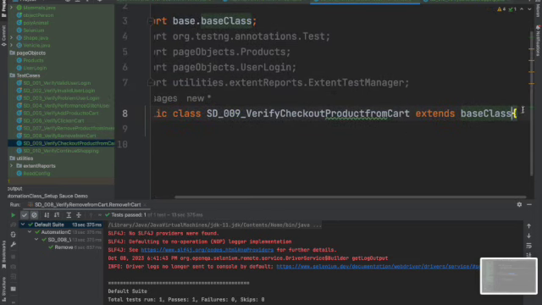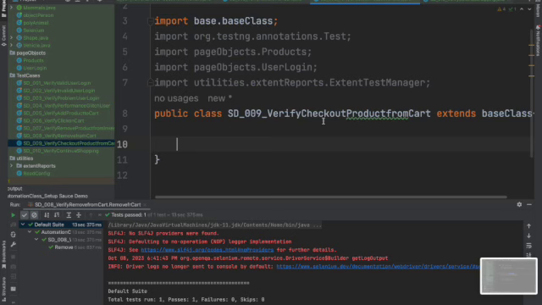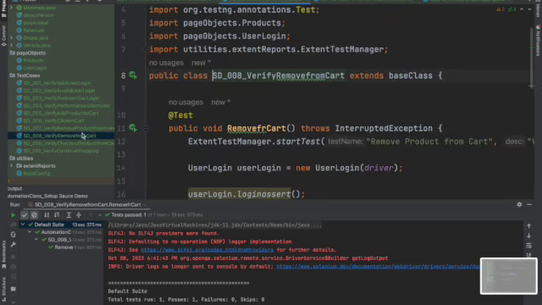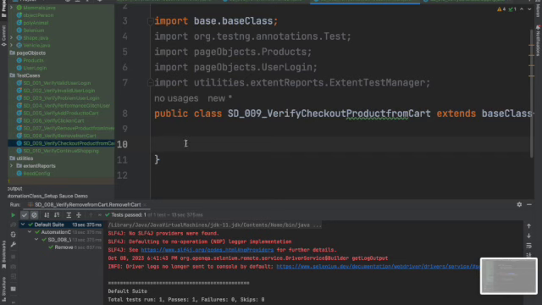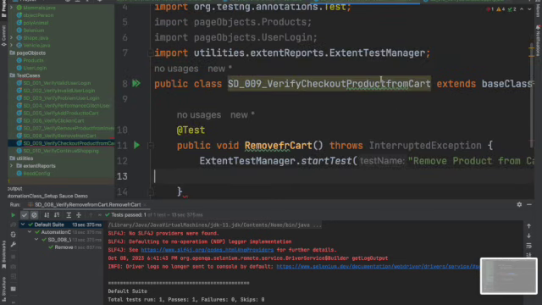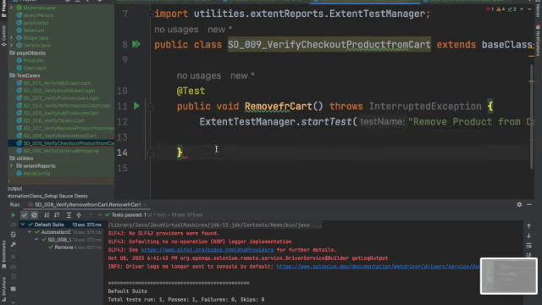Alright, so after that you write your test method. Alright, so we have this. I will just copy this out. Alright, so I have verify checkout product from carts. Checkout from carts.